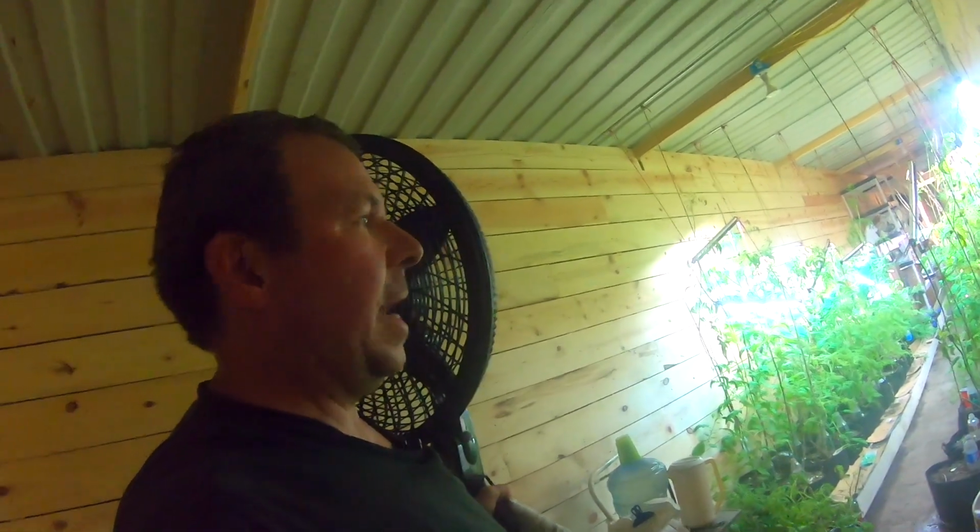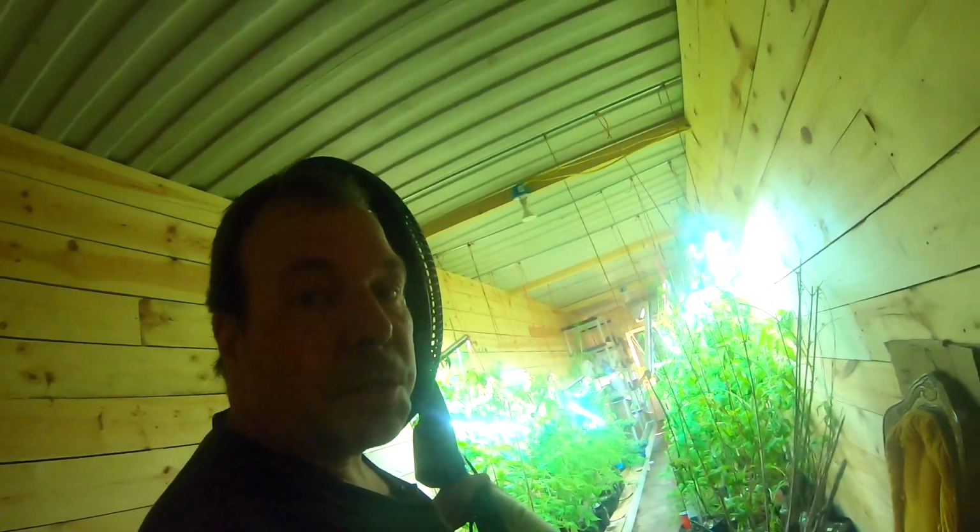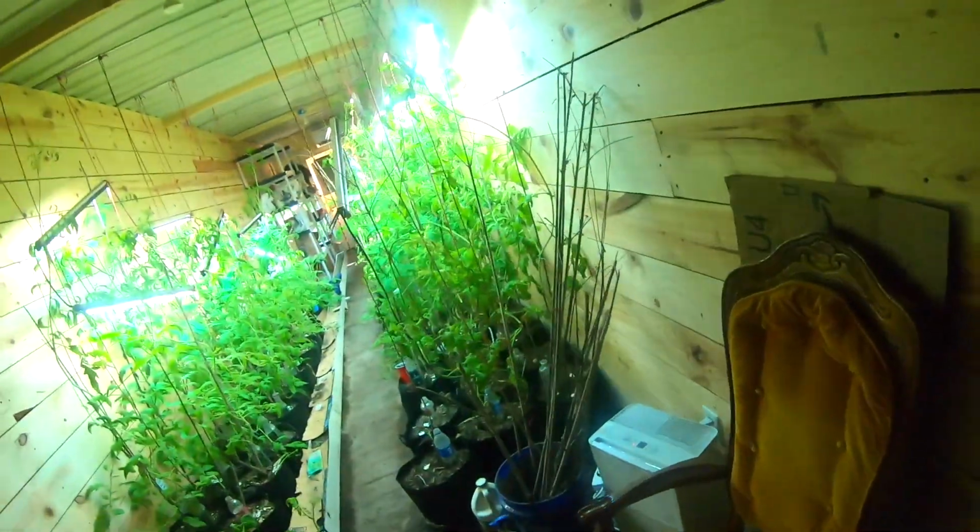And so I had another fan, and it got knocked over and it wouldn't start anymore, and then it was just broken. So anyway, that's why I got this fan. This fan is going to be circulating the air for all these tomatoes.